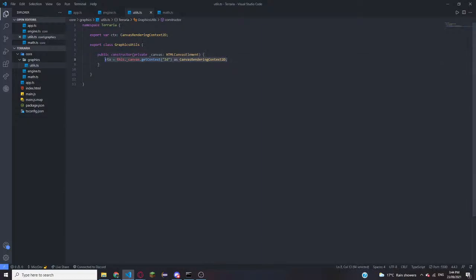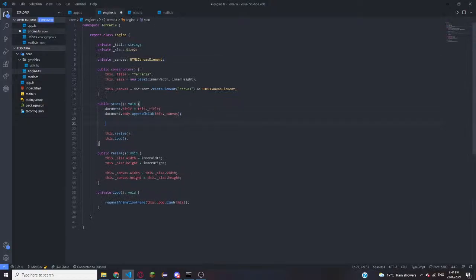Actually, we'll just do public static init, and we'll make it take in the HTML canvas element and do it that way, rather than making a constructor that's only going to do it once. We'll just create a static.